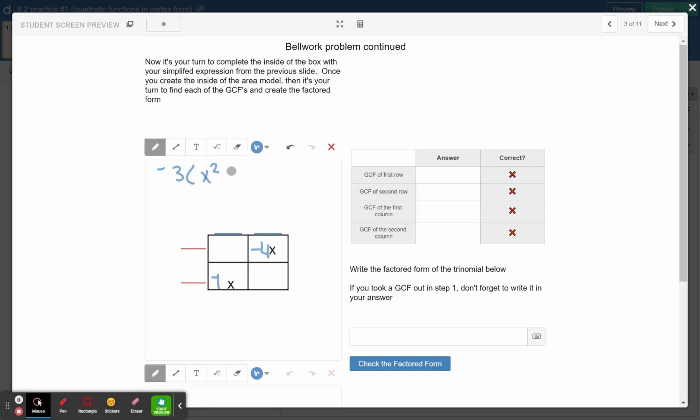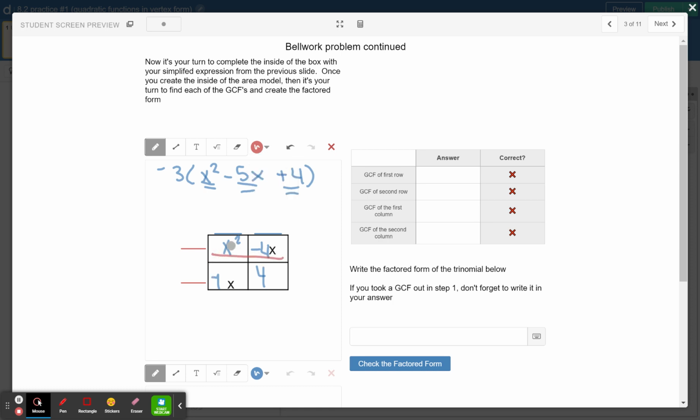Now remember, we had the trinomial x squared minus 5x, and then plus 4. So this is your simplified version right here. So then we do first term, first box, last term, last box, and this -5 got split up 2 different ways. It got split up to -4x and -1x.